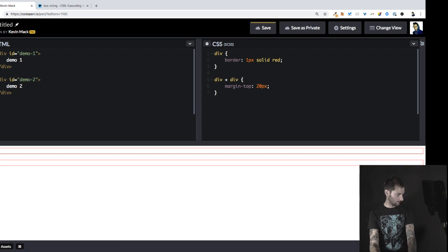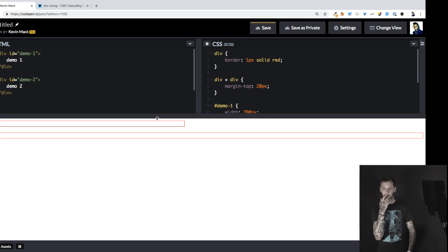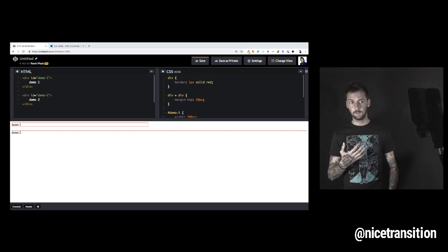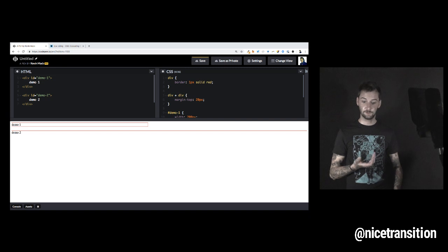All right, so now we have demo1 and demo2. I'm going to say demo1, and I'm going to give it a width of 700 pixels. Now, I'm going to be using Chrome Developer Tools to demo some of these pieces and parts. Chrome Developer Tools are really helpful in the development process. I use them daily, and sometimes I don't even use a text editor, because there's a way to write your actual Sass code or CSS code inside the browser, save it out, and it refreshes. You can do your true development and save it to your project inside of Chrome.